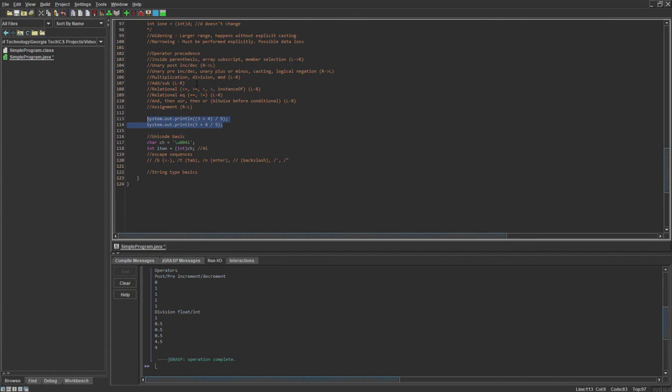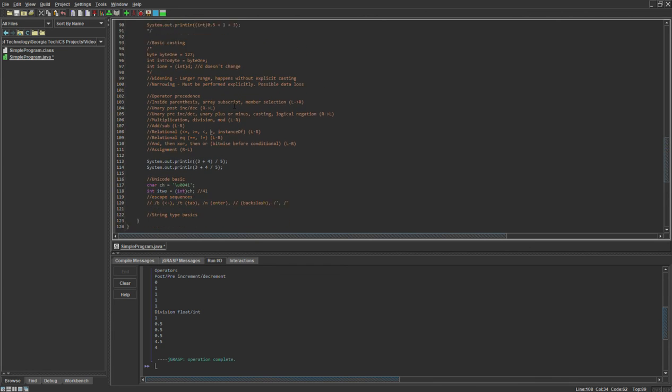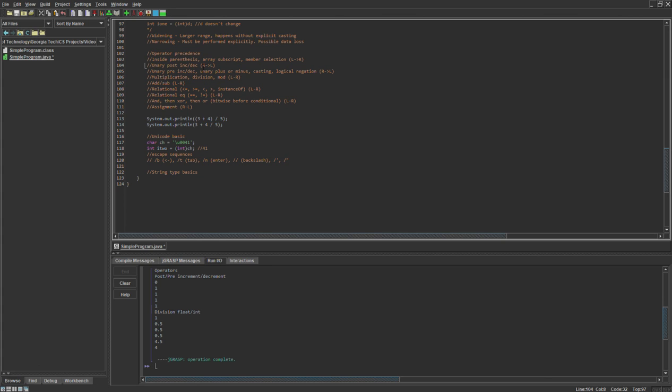For now, though, you can just remember in your head parentheses, then multiplication and division, then addition and subtraction, and that relations and assignments happen at the end. But you will need the rest of these eventually. You'll need all of them eventually. So it's worth learning a lot of them now, because as you start to learn about some of these more complicated things, such as array subscripting, member selection, logical operators, you'll find that you'll want to know where they fit into the precedence table. All right, see you in the next video.